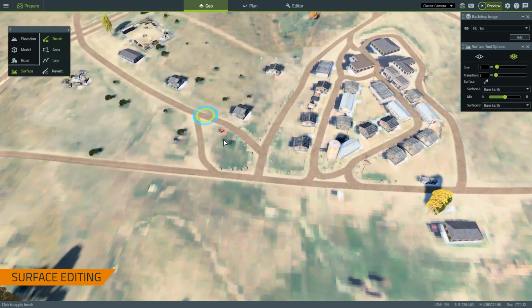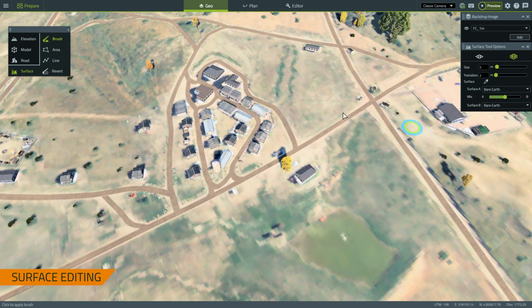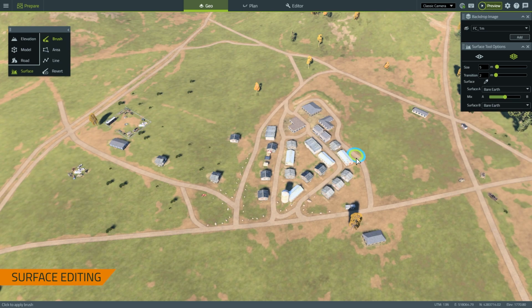Yeah, so we can go ahead and get started with our edits. I'm going to first work on making this sort of scrubby area look a little bit closer to this in my geotypical surfaces. So let's turn this image back off. You can see that the surfaces are rather green here, so that's what I'm aiming to change.